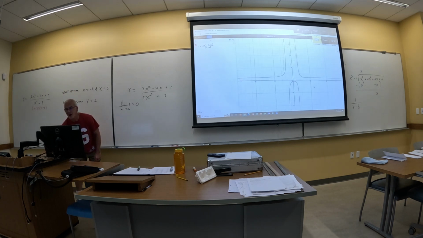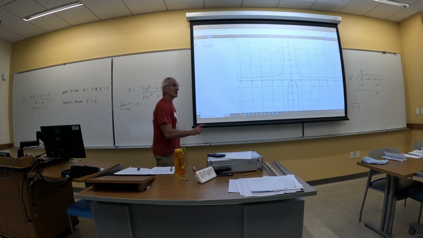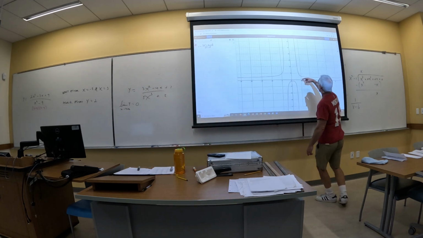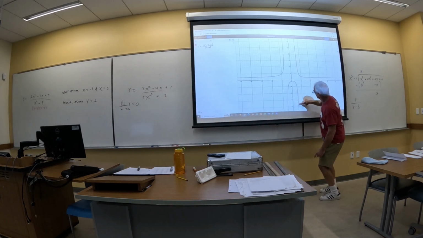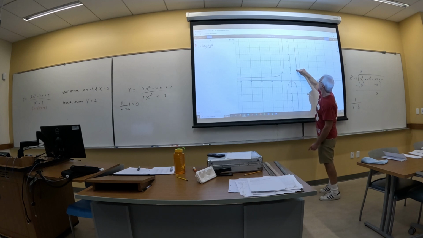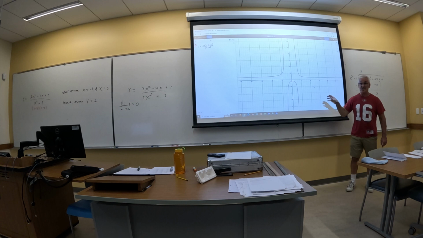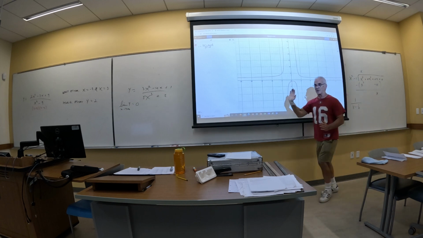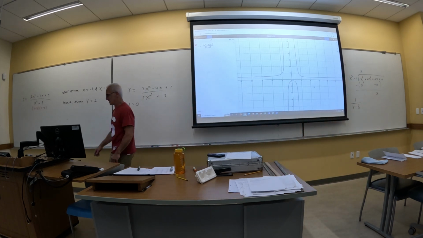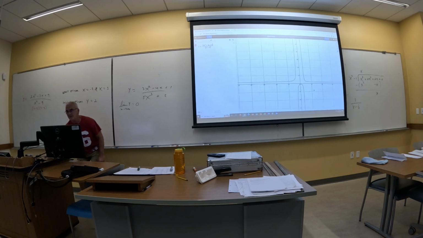Okay, can you see the vertical asymptotes? You're never going to have dotted lines. See, it's right here. There's x equals positive 3. There's x equals negative 3. It's hard to see because you don't see the dotted lines, but can you see where the graphs are not quite hitting those vertical lines? Let me back out a little more on this. There's the negative 3, there's the positive 3.